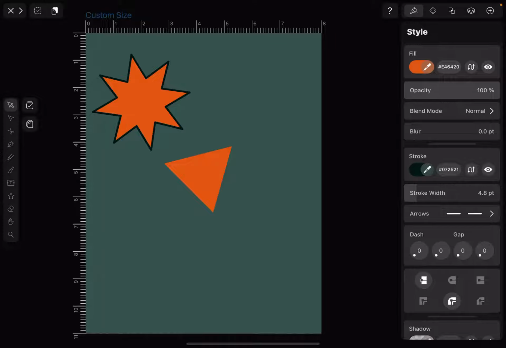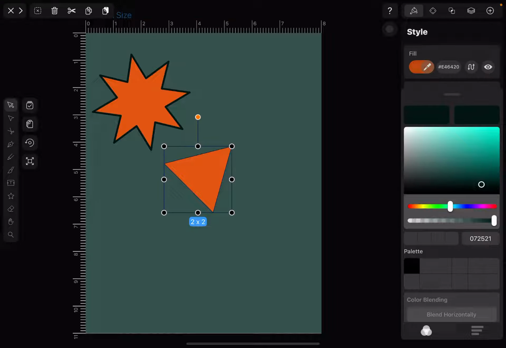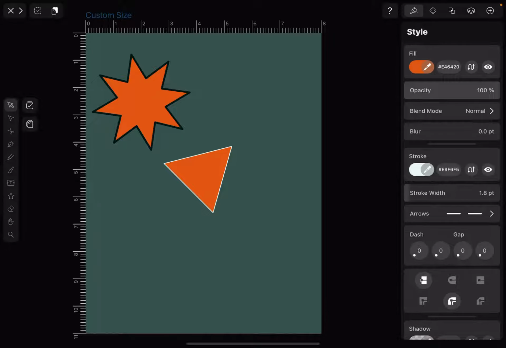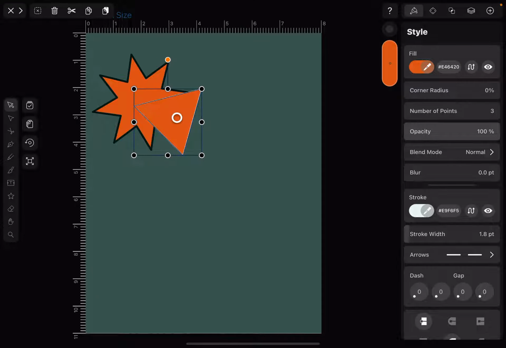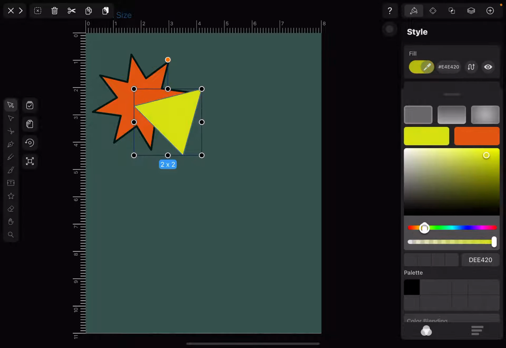I could do another one over here, select this guy, and I can choose a totally different color. Maybe I want this to be a white one, right? Swipe it down, and maybe I want this to be a finer line, okay? So you have some options of how to work with the outline strokes, all right? Now, I'm gonna move these shapes closer to each other here, right? I'm gonna maybe change the inside fill of this one for an example.